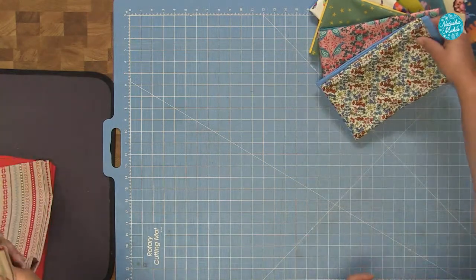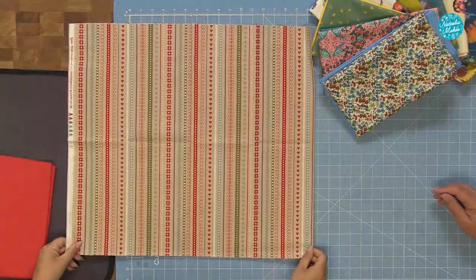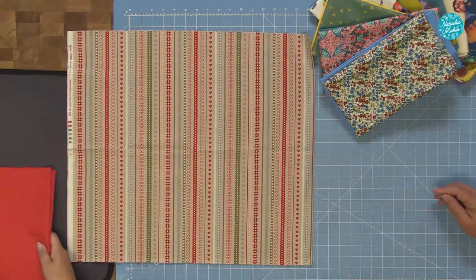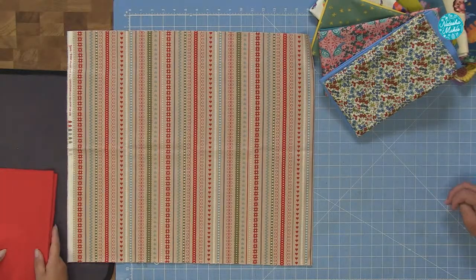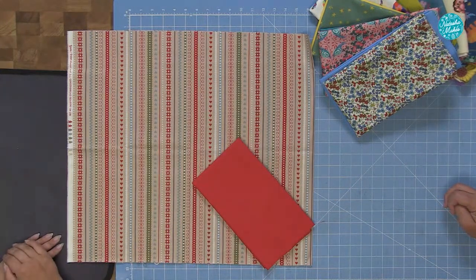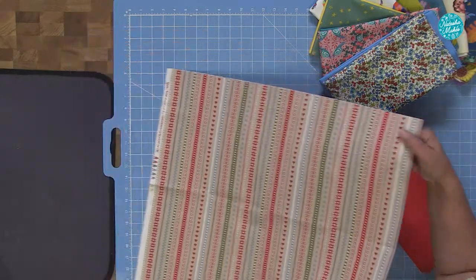And then we have just a few, because it was towards the end of the bolt, the Festive Stripes in Butterscotch from the Gingerbread Season Collection by Lewis and Irene. The red sets it off beautifully. A nice fabric that'll make lovely festive things - or not, it doesn't have to be festive. It's a nice stripe that would be brilliant for binding, edging tea towels, aprons, all sorts of things. Jane's been beautifully fanning it. Those are our Half Meter Heavens - they'll go live at midnight tonight.